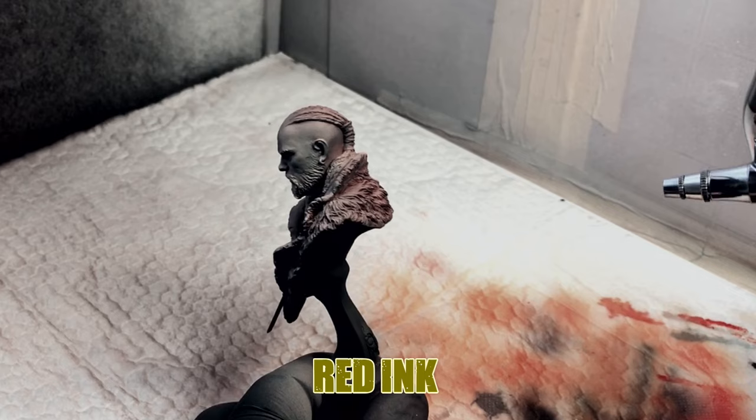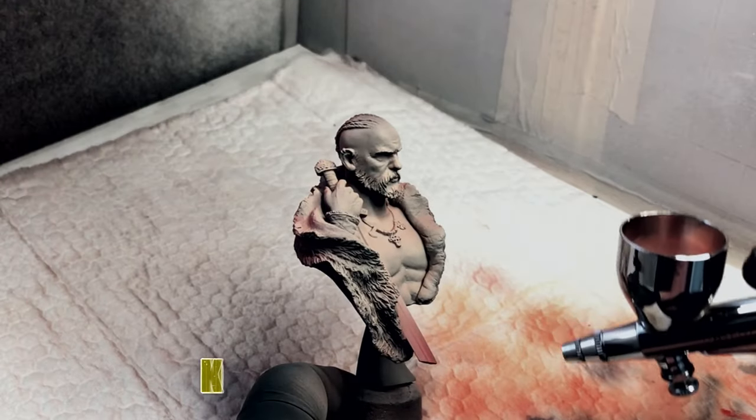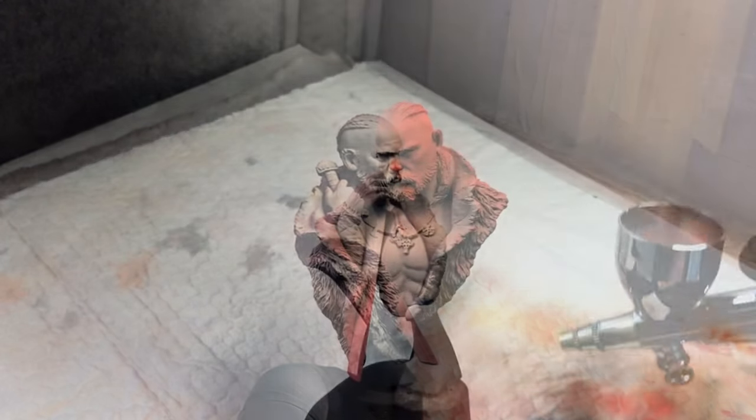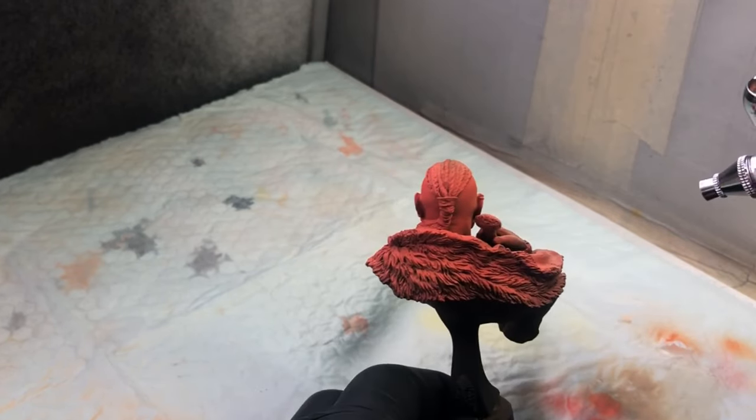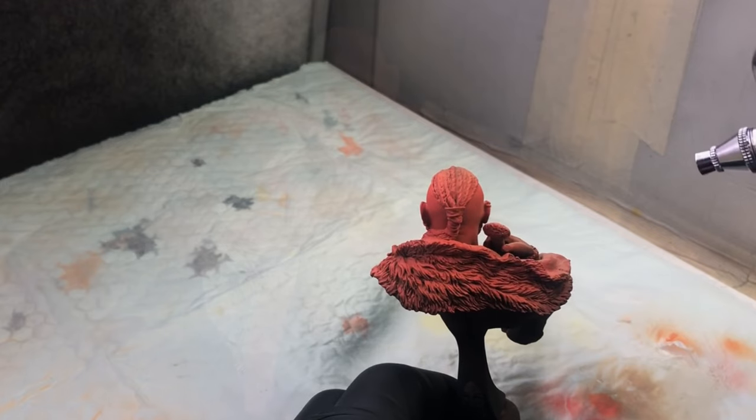I've been experimenting with inks lately, and I have to say I'm thoroughly impressed. They seem to be a lot more intense and saturated than regular hobby paints. If you haven't tried them yet, I'd suggest you give them a try.